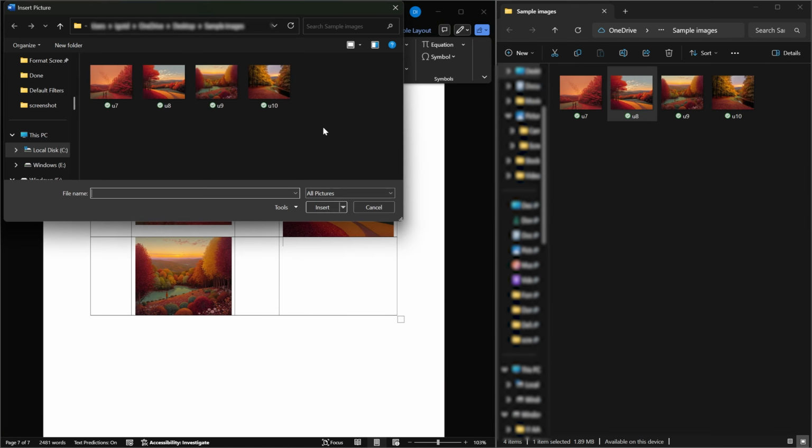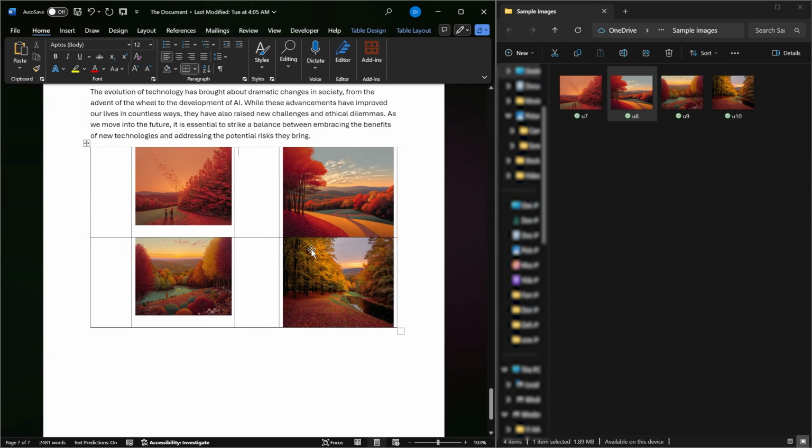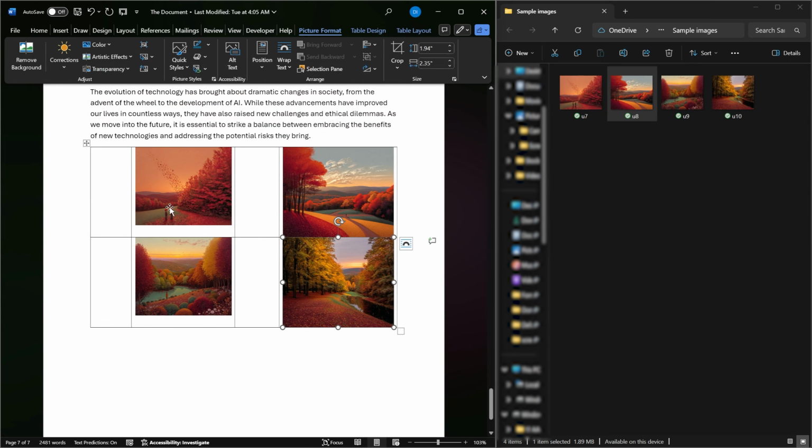So you can just go ahead and follow the same thing. I usually like to prefer having to insert it by clicking the insert button right here. It just saves me so much time. And yep, that's the easiest way in order for us to add images here in our Microsoft Word document.